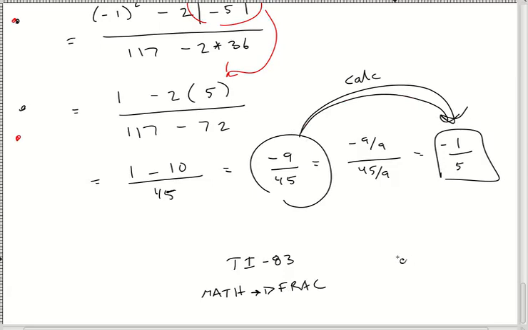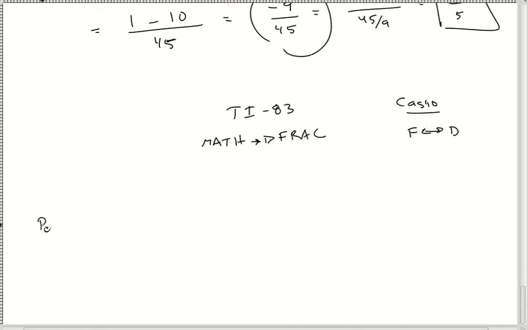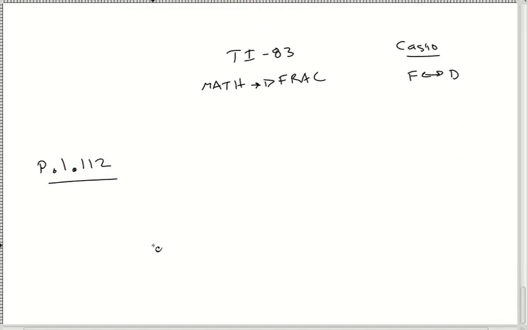Of course, on the Casio, there's a whole lot of different Casios. They got the FD button, and so whatever your result is, just hit that button, and boom, there you go. You get a brand new cool answer. Lots of different ways to get this simplified stuff. Okay, so I'll probably be doing that as we continue on, because I'm guessing you have a calculator next to you.